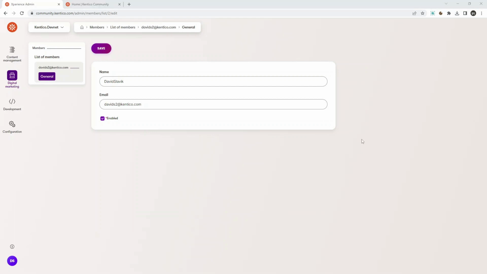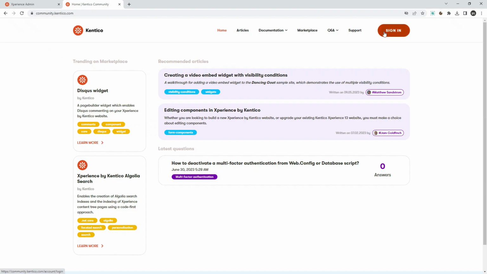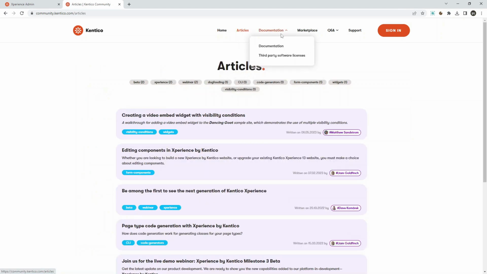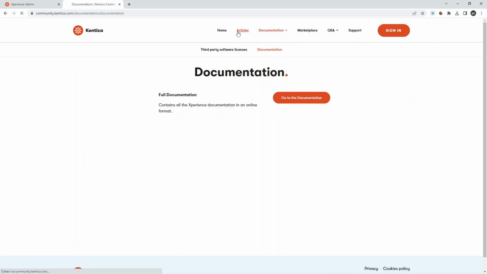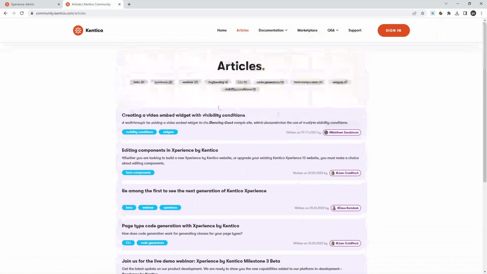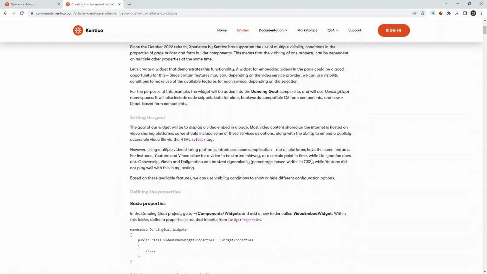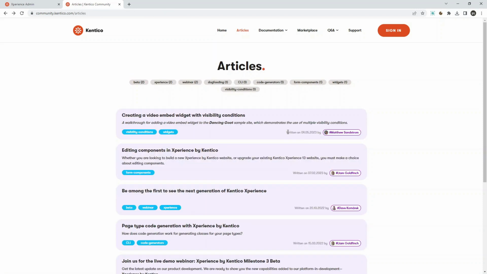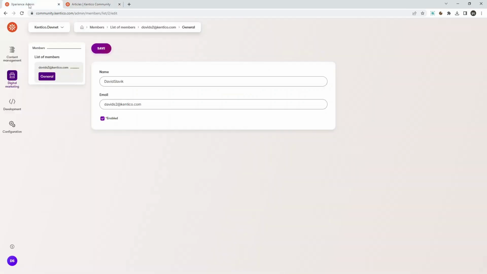Let me show you the first example of how marketers can gate content in Xperience by Kentico. As you can see, I'm not logged in anymore, and I can access all the pages here. For example, let's focus on articles. So I can see the listing of articles, and I can also open the detail of any article here. So let's say that we decide to push people to log into our website to become authenticated to see articles. Let me show you how easily you can do it in our product.